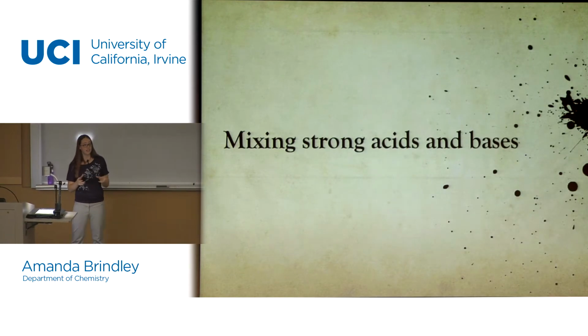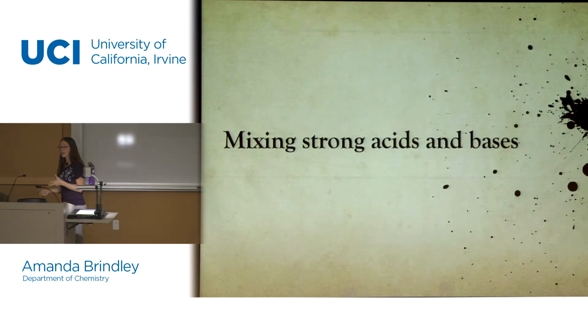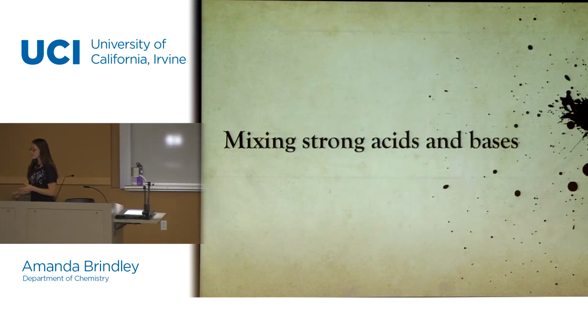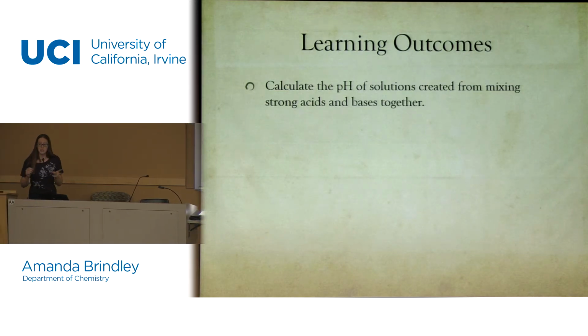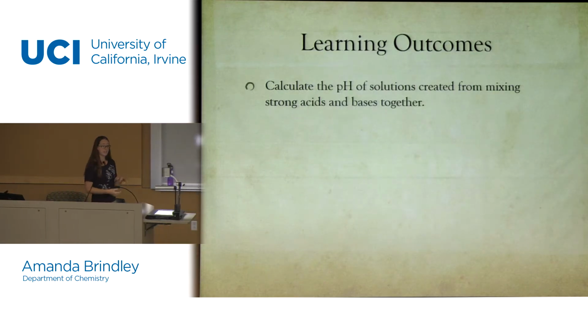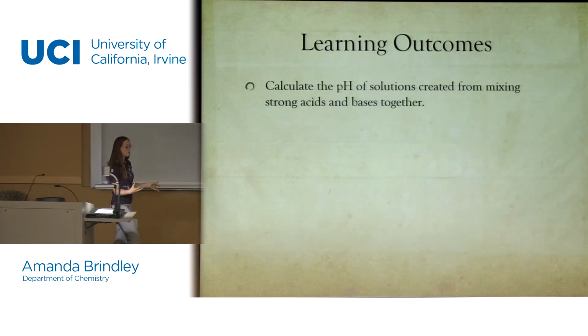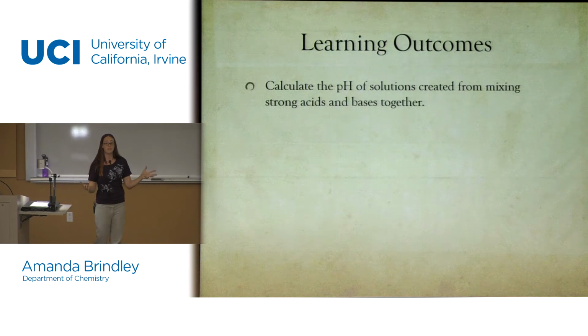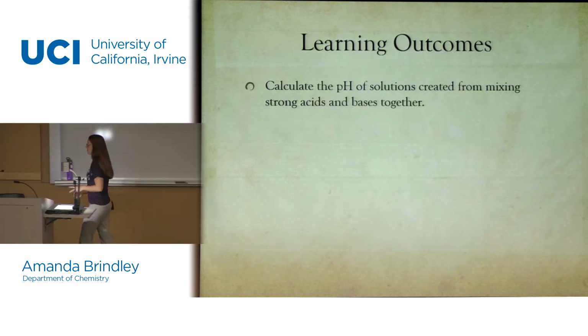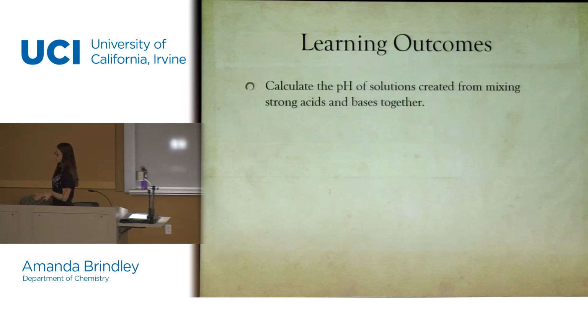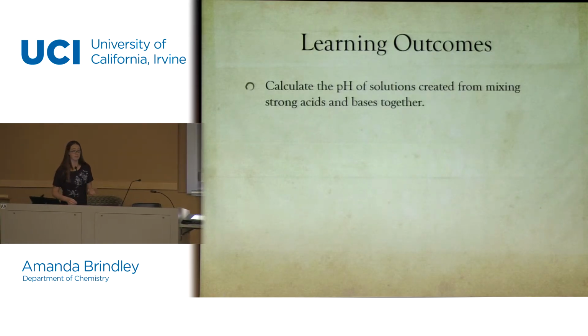And that's a lot of the things that we want to do when we're like disposing of waste. We don't want a really strong acid or base. But we want to be able to calculate what happens if maybe they're not 100% neutralized. So if you ever do these calculations and you have exactly the same amount of H+ as you do OH-, you're neutral and you're done. But what if we don't quite have that? What if we have some leftover H+ or some leftover OH-? We want to be able to do that.